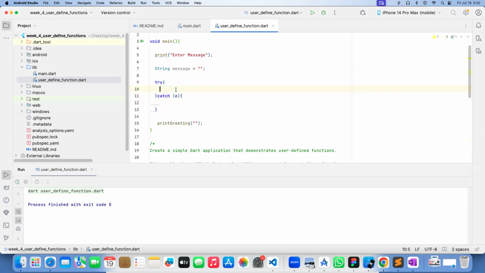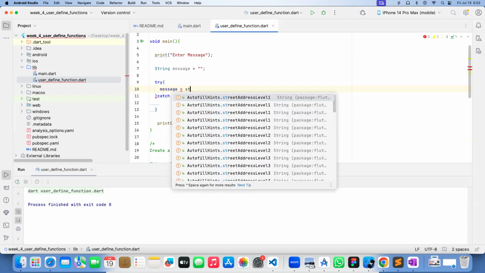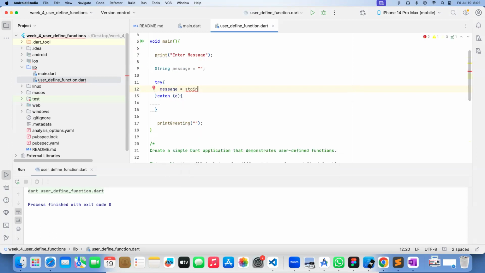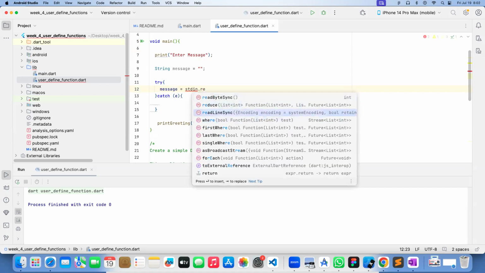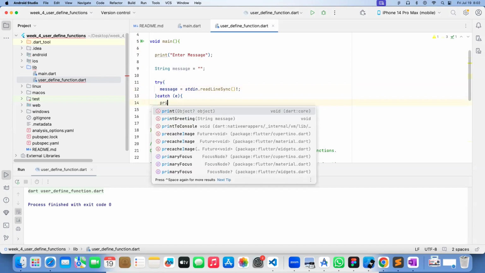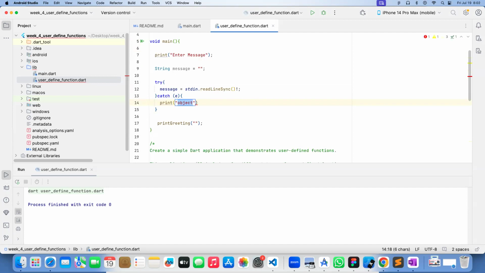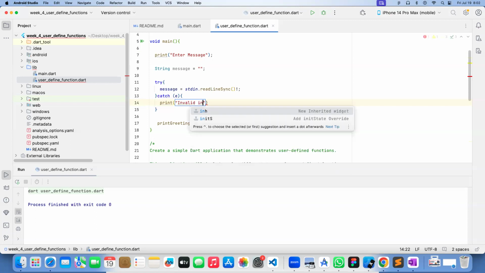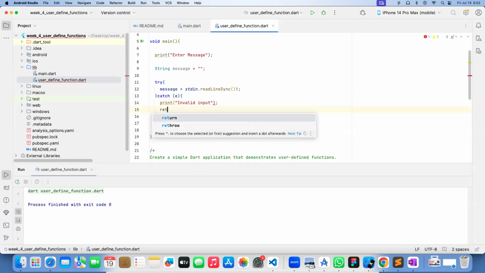In the try block, I'm going to take the input from the user. So message equals stdin dot read line sync. This is the way of taking input from the user. If you enter another value, it comes to the catch block, which prints invalid input.